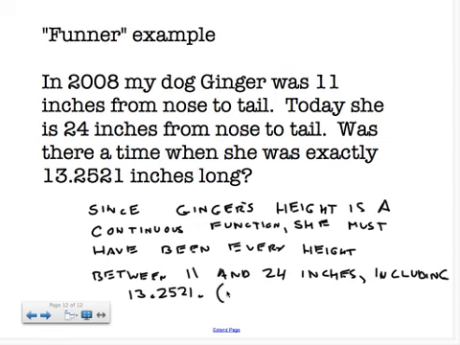which you don't necessarily need to reference in your explanation, as long as you referenced the hypothesis. What was the hypothesis? That's the if part. If your function's continuous. So that word needs to be in here somewhere. And we like to reference the two y values that we have to use as boundaries. In this case, 11 inches and 24. Every height in between those has to be met.